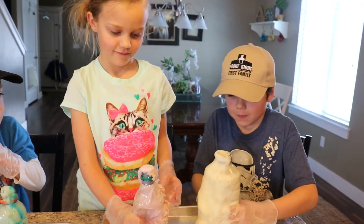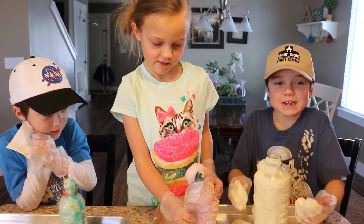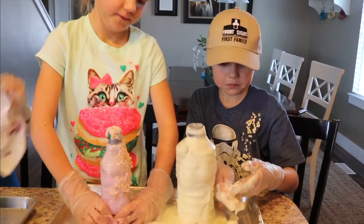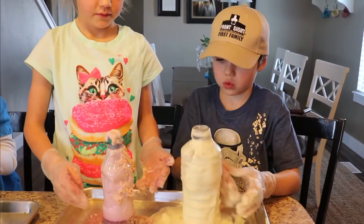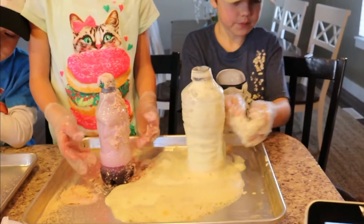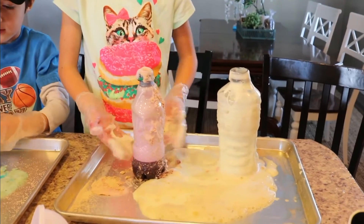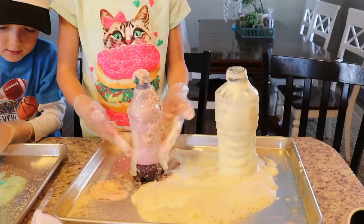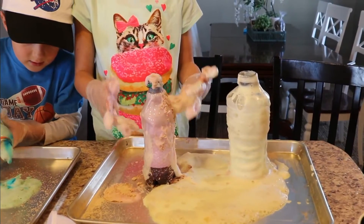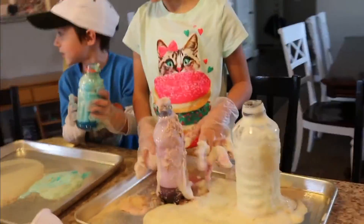Audrey, you're getting that on your cup. That's fine, I don't care. So, the yeast causes the hydrogen peroxide to break down into oxygen and water. Since there's a lot of oxygen trapped in the peroxide, this happens very quickly and the oxygen rushes out of the container fast. As this happens, the water and the soap mix together and turn to foam — oxygen bubbles that try to escape — causing the elephant toothpaste.